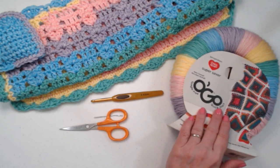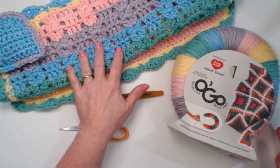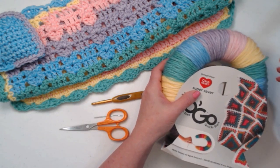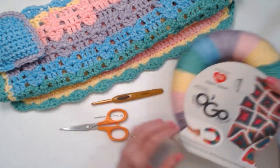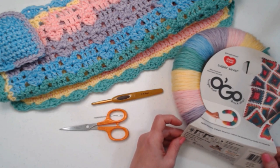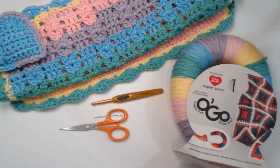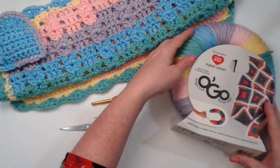To make this lovey blanket, I used one skein of Red Heart Super Saver in the pastel or baby rainbow colorway. This is a medium weight number four yarn, but when I started working with it I realized it's a little bit of a fluffier medium weight — to me it's more of a four-and-a-half or five. Any medium weight number four yarn will work. You're going to need about five ounces, which measures out to approximately 236 yards. I made the blanket and the little stuffy heart both from one skein and had a little bit left over.